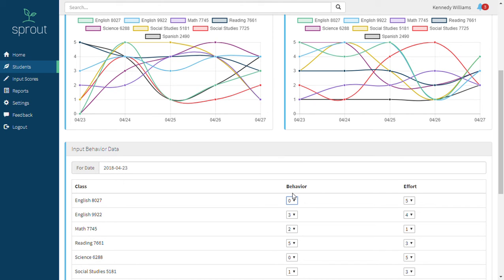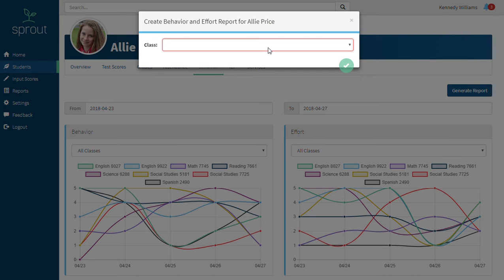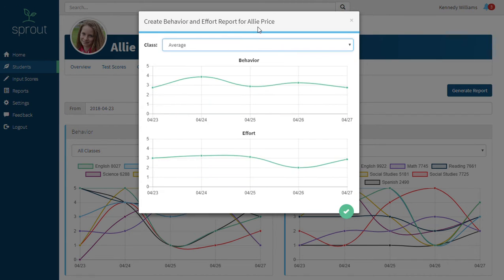If you don't see this drop down, it's because of the screen recording. Here's the drop down of numbers 0 through 5. I'm going to click on 5, and if you look at the graph on the left, it will update. This has automatically been saved to the database. I can also generate reports on this page. Again, you can't see the drop down, but we have average, all classes, and all of her individual classes. So I'm going to select average, and this is an average of all of her scores in each class. This will generate a PDF that you could, for example, give to her parents to see how she's been doing in her classes.